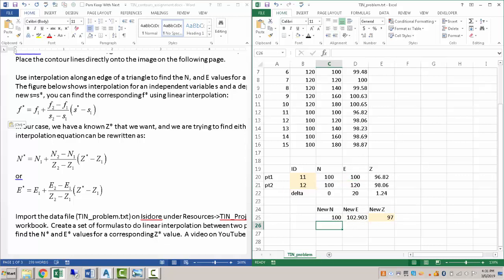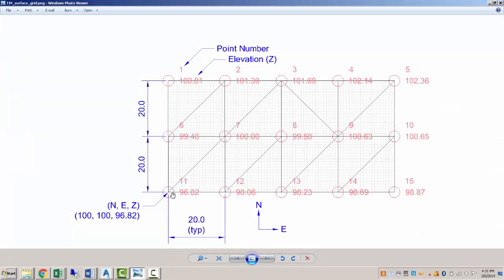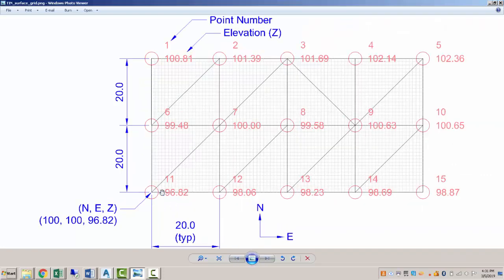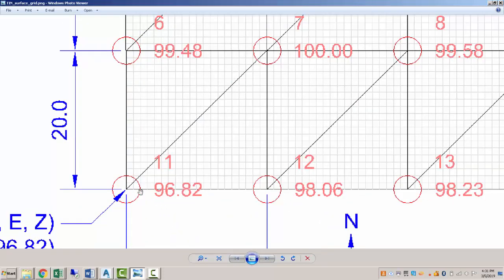And if we go to our map now, we would put a point at 100, which is in the n direction, and 102, which would be 1, 2, and about 2.5. The actual value was actually close to 103. So we'd come over here to 101, 102, 103, and put a point here. Now the next thing we'd have to do is actually connect that to a dot somewhere between 11 and 7, so we can do that next.